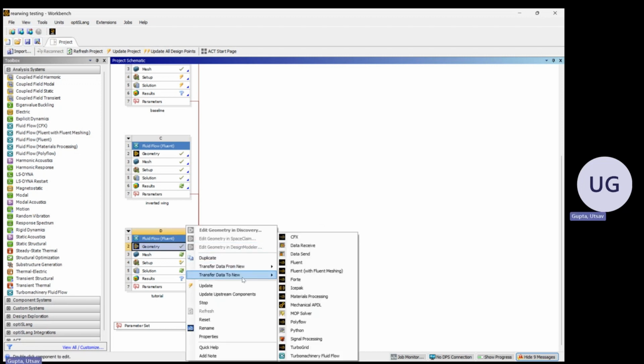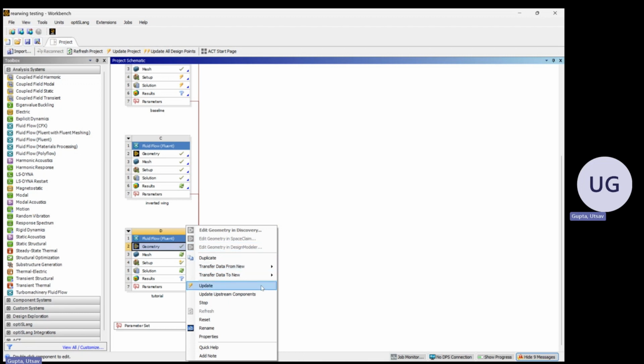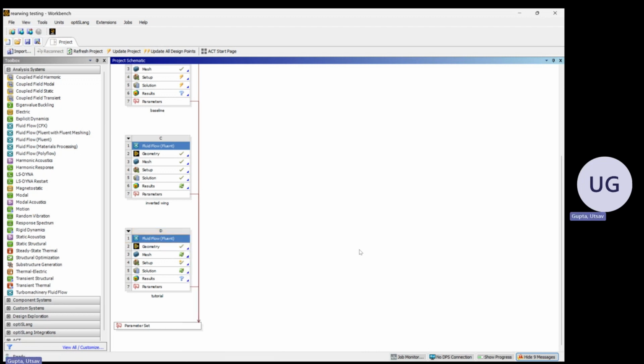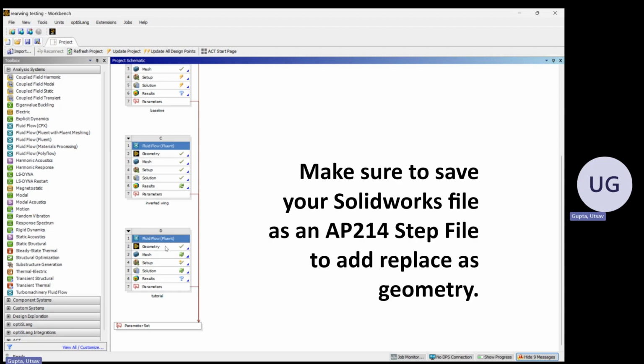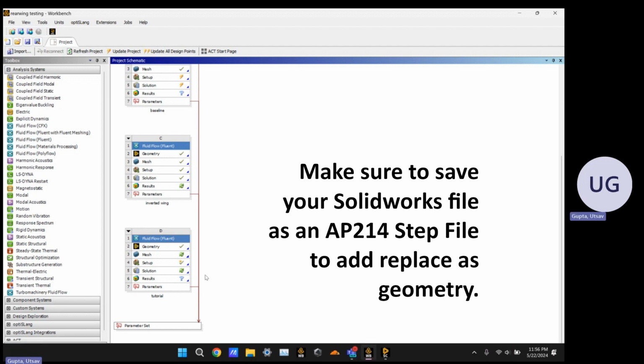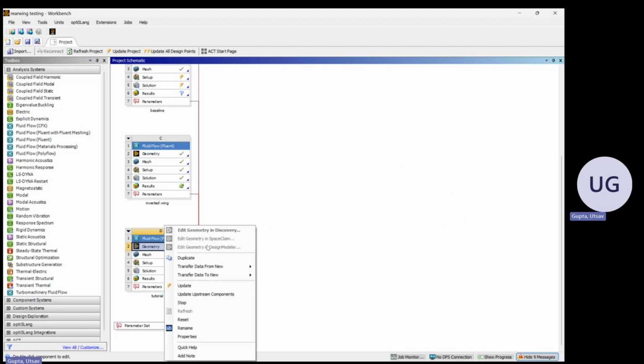I don't know why it's not giving me an option, but you should be able to get an option for replace or add geometry, add a new geometry, and then you select that, locate the file and put it in here. And you make sure that you save the file as a STEP AP214, because that's a format that we have to save the file in.